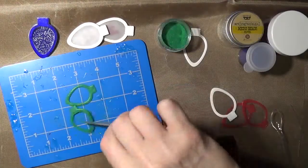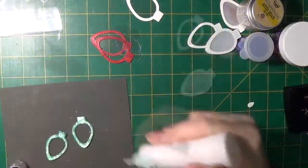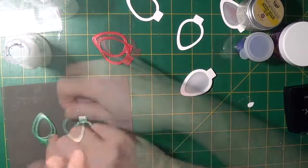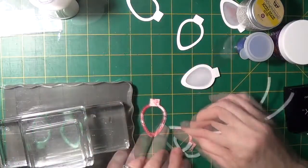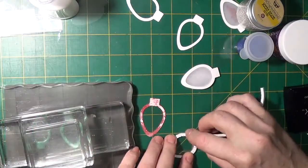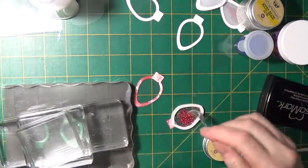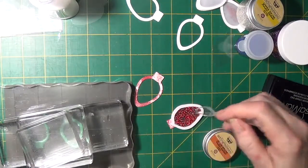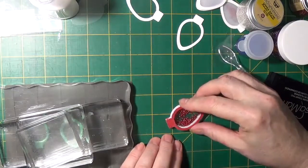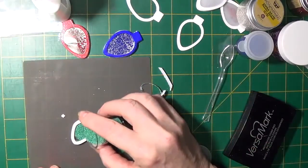string of lights. I cut combinations of the dies, making a frame. I embossed the frame and I attached window sheets. I embossed a few times, and then I have this really nice thin double-sided foam which I placed on the inside of one of these little images, and I spooned in some micro beads and attached the top layer.